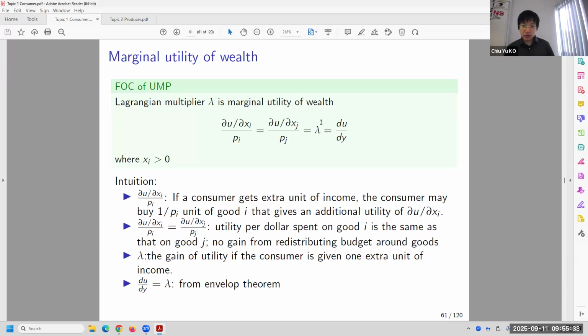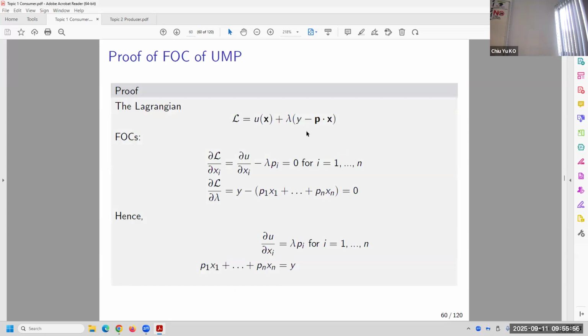It is something that people often care about in economics, but not so much in finance, because it is like how much happier people are if you give them one more unit of wealth. But this idea of the envelope theorem, dV/dI, is very important. You change 1 unit of income, and of course you should change all of this, right? But the envelope theorem tells you that the second order effect will be unaffected.